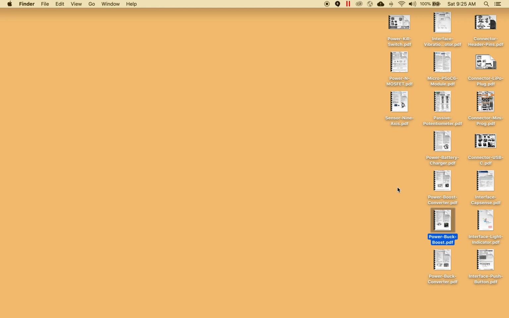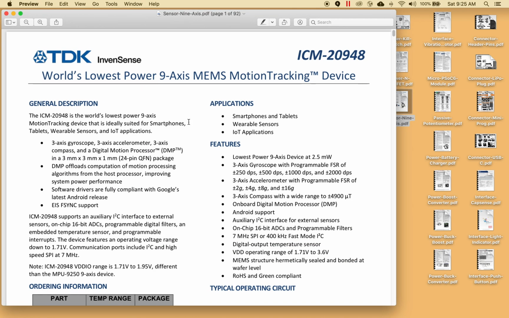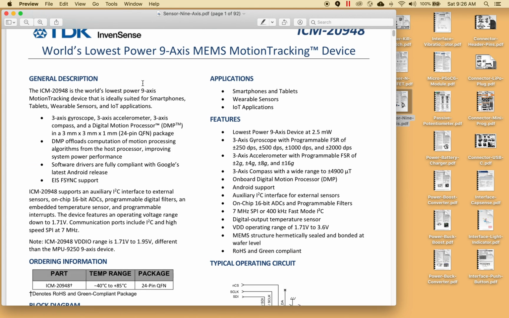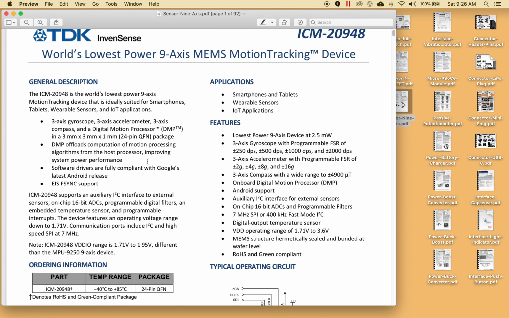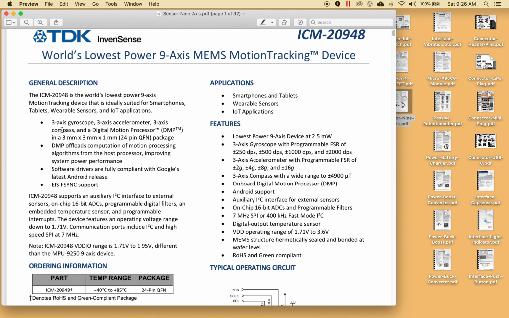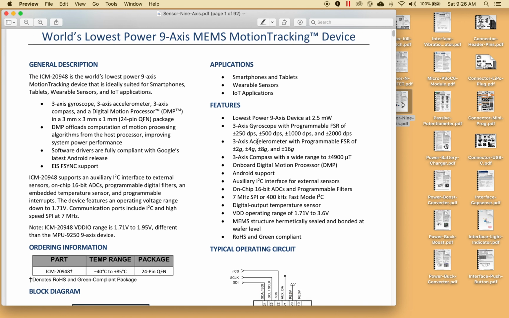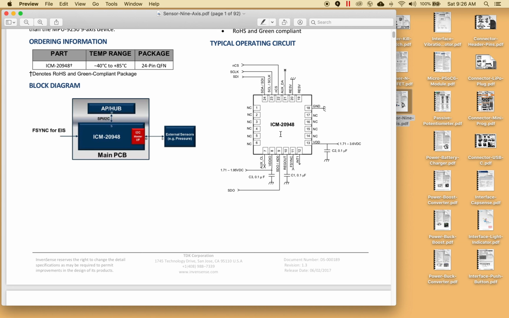And let's take a look at one more. Let's do this center 9 axis. This is something we'll be going into more depth with in terms of creating the component from scratch. So again, you'll want to read these kind of like a book. Just go through, understand what the component does. What input voltage ranges it operates at is very important. We'll see that this is a 3-axis gyroscope, accelerometer, and a compass. There are certain features that come along with it, so you can program the data rates and the range that the sensors operate at. Again, same as with the boost buck converter we saw, there's going to be a schematic which says what capacitors need to be connected to what pins for it to operate correctly, and your input voltage range.